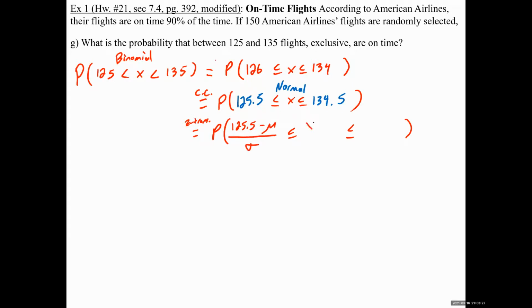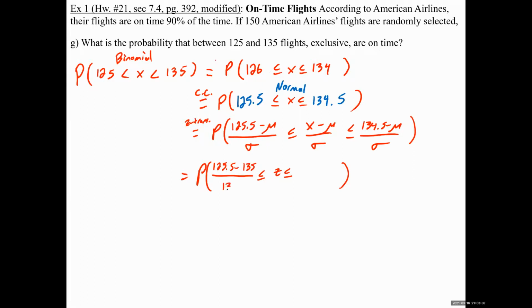For the middle piece, there was originally an x there. So you copy down what was originally there, minus mu, divide the whole thing by sigma. Third one, what was originally there, 134.5. Then you minus mu and divide the whole thing by sigma. Now the one that has the x, this mess here, x minus mu over sigma, that whole thing is z. That mess just turned into z. And for the other ones, you're going to go ahead and plug in what mu and sigma are. So 135 for mu, sigma is square root of 13.5. Same thing here, 134.5 minus 135 over square root of 13.5.